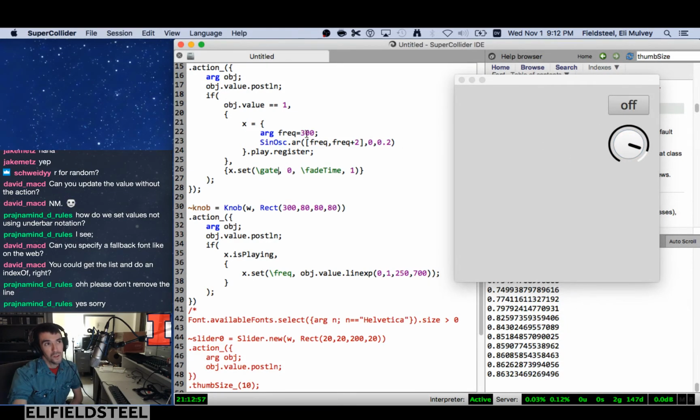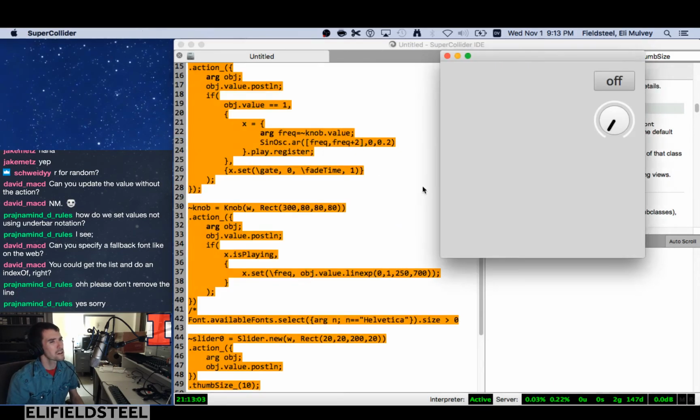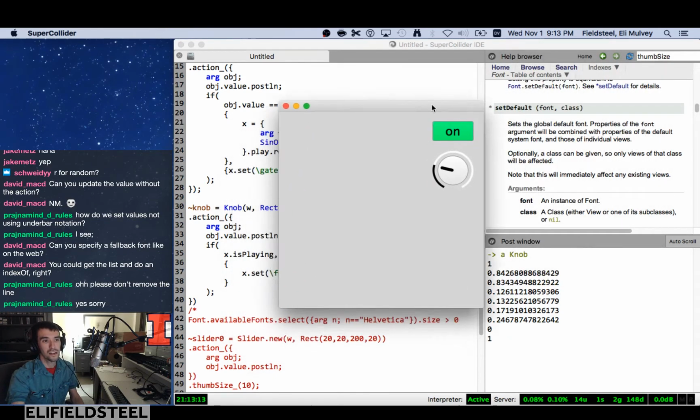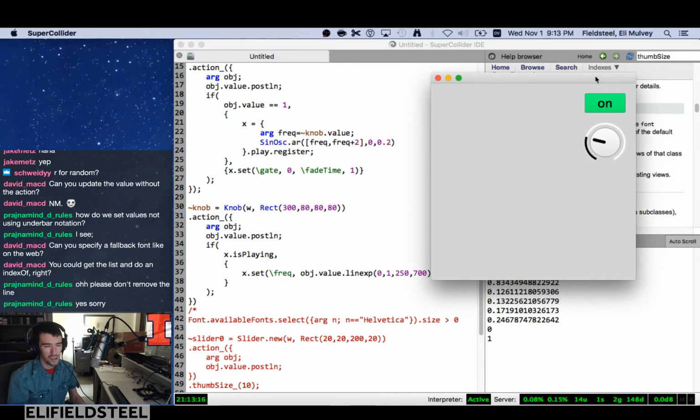Now, I don't think this is going to work if we say knob.value. I think we'll get an error here, or not. No, we get nothing. Let's try that again. So if we do this, yeah, we get no sound. Do we see any signal?